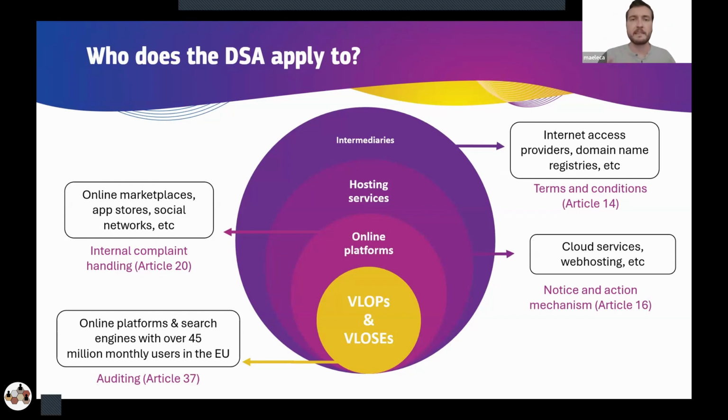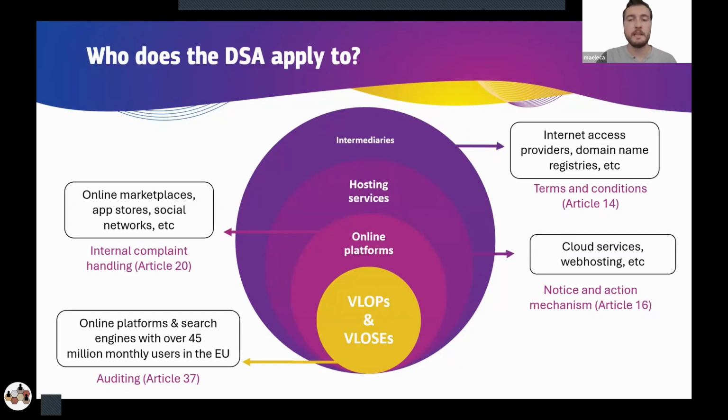I hope this makes it a bit clear and visualizes it a bit nicely to all of you, how this essentially works. This is the basic overview of the DSA. Now, you can see that underneath these examples of which intermediaries there are, I also provided some illustrations of the kinds of obligations. This is really just from an illustratory perspective.